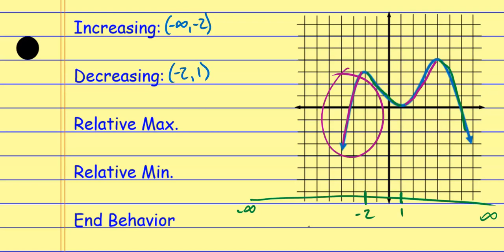Doing the other version this time. And then from 1, it started going up again until I got to here, which is a positive 4. So from 1 to 4, it was going up again, so that's increasing. And then after 4, it was going down, and it keeps going down for the rest of this thing. So from 4 to infinity, the function is going down again. Okay? And then I slap my union symbols in between.